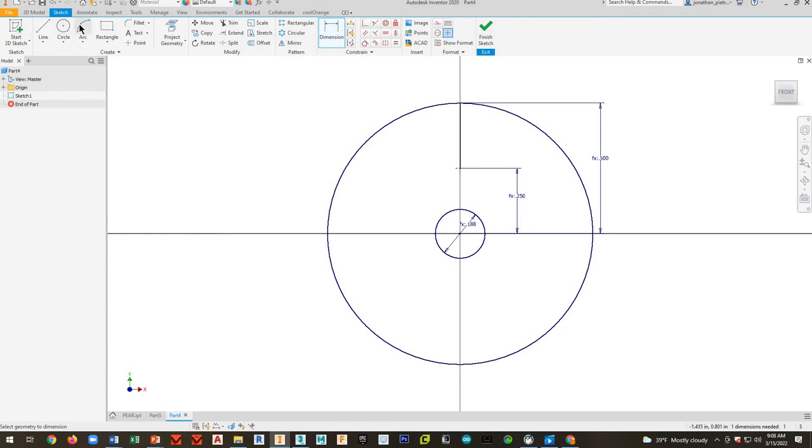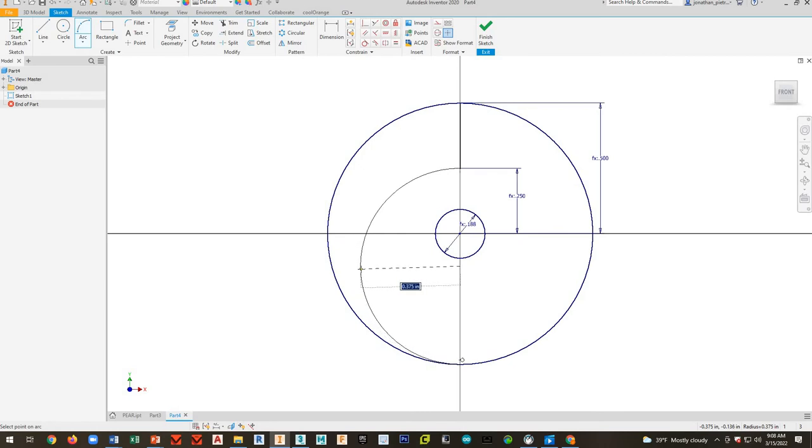So you're going to use arc, 3-point arc. Start at the bottom quadrant right here, right on the y-axis. Then you're going to finish at the bottom of this line, right at that point. What you need to do is move your mouse until you get that tangent.